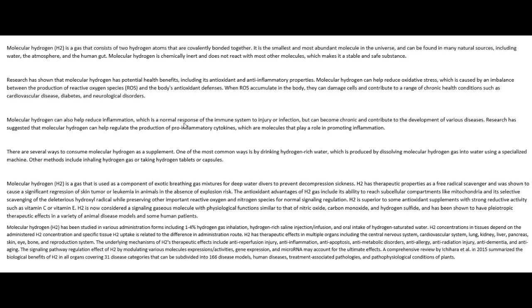Molecular hydrogen can also help reduce inflammation, which is a normal response of the immune system to injury or infection, but can become chronic and contribute to the development of various diseases. There is research that suggests molecular hydrogen can help regulate the production of pro-inflammatory cytokines, which are molecules that play a role in promoting inflammation.